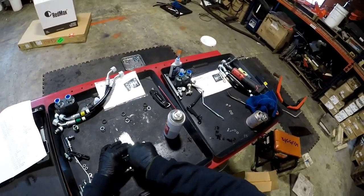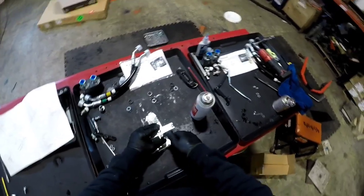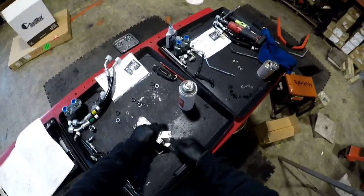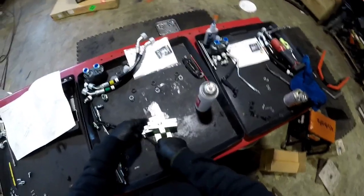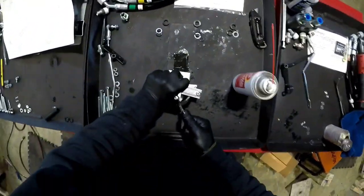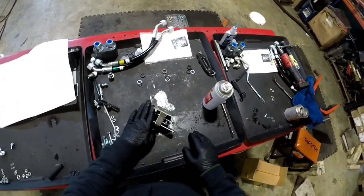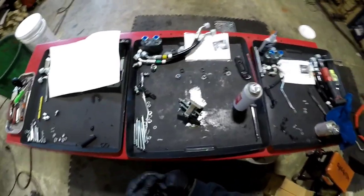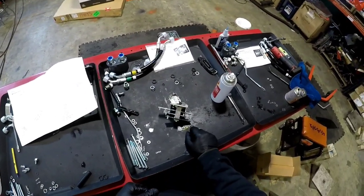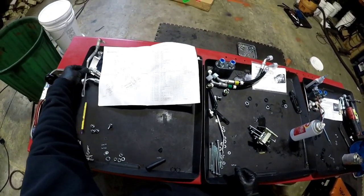Yeah, what is the point of this video? Bench build as much as possible. Because I've done it the other way around, putting this bracket up in there and then trying to put all these pieces in there while this is in there. Yeah, no. My memo says 1, 2, 3. Number one. Remember?